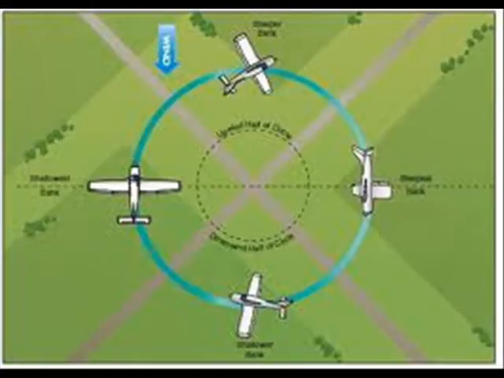So your downwind turn is going to be your steepest bank. From downwind to crosswind, you're going to gradually decrease to a medium bank. From crosswind to upwind, you're going to gradually decrease from medium to shallow bank. And from upwind to crosswind, you're going to gradually increase from shallow to medium. And then from crosswind to downwind, you're going to increase from a medium to steep bank at your starting point.